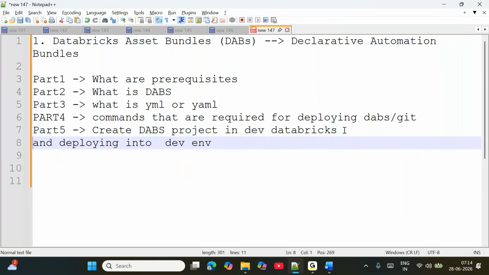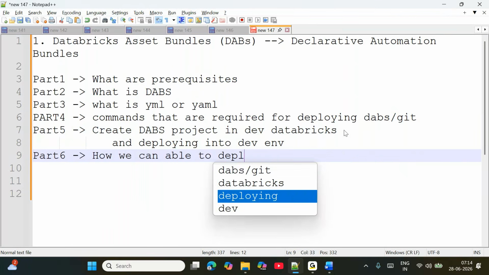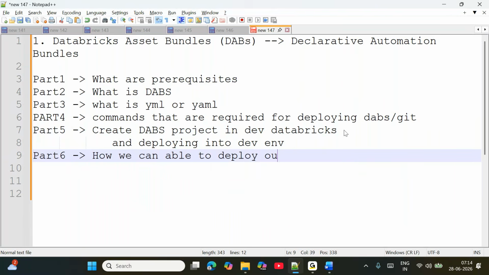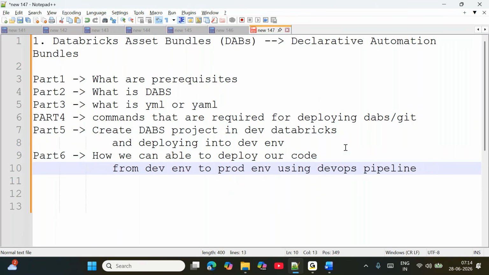Once this is completed, team, next I will talk about part 6, how we can deploy our code from the dev environment to the production environment using a DevOps pipeline. Okay, team. So this is what we are going to discuss in today's session as 6 parts.